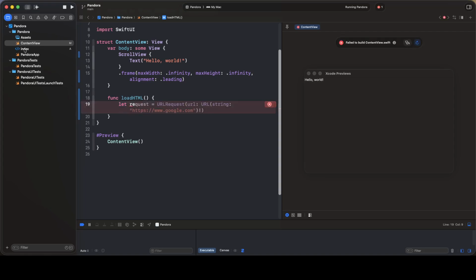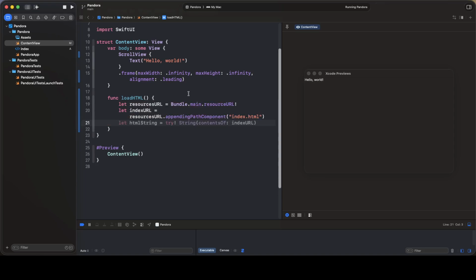Now, because I've put the HTML file into the project, Xcode doesn't know how to compile it, so all it does is just copy the index.html into the resources directory of the application, which is where we can load it from. What we're going to want to do is to replace this text with whatever we load.